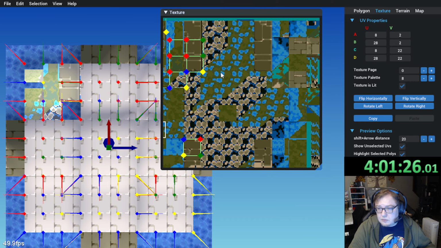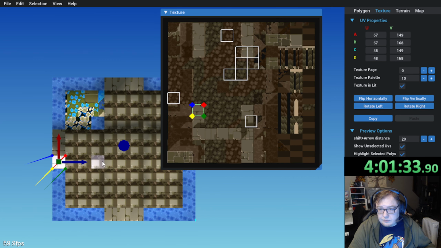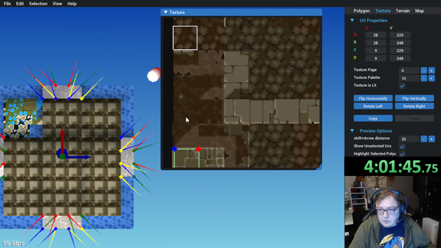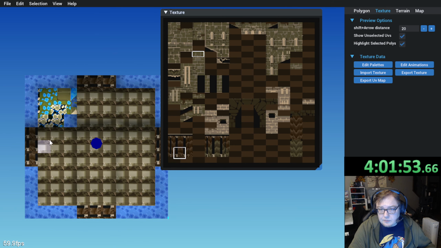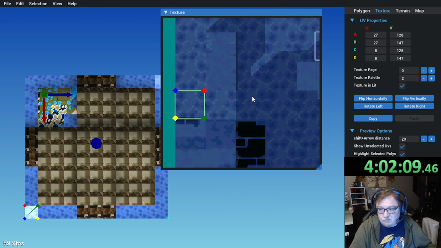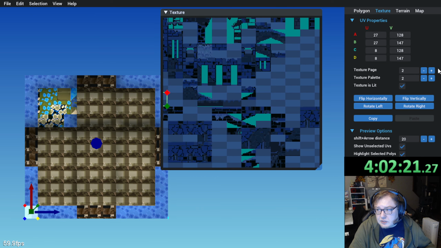Texture page, which will be the first one, and we'll get those to be in a different spot. Heck, we'll throw them on a different page just to get them out of here. And that's this. And it doesn't matter which texture page it's on, right? As long as that image is there, I'm good.